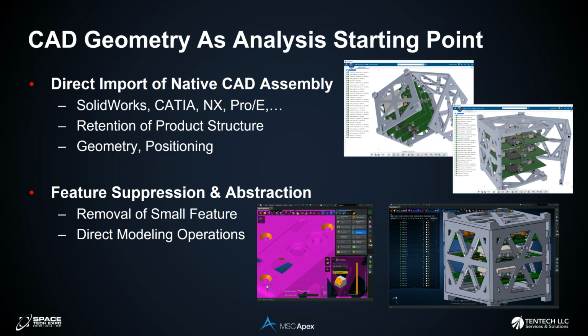Now, the second thing, once we get that, what we want to do is do a first pass at cleaning up the geometry. I'd say cleaning up is really removing the things that we don't really want to include in your analysis. Tiny fillets, small holes that don't really participate to the structural strength of the system, and would cause some grief with the meshing pass, meaning we'll have a lot of small elements because the mesher tries to fit into those small little features. They don't bring any value for analysis. They're just going to hinder us a little bit by creating too many elements in locations we don't care about.